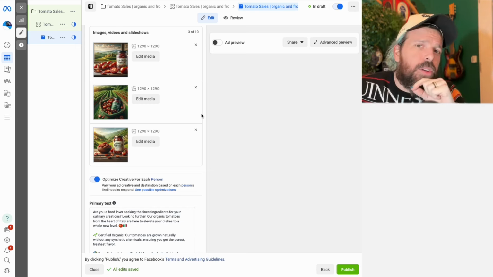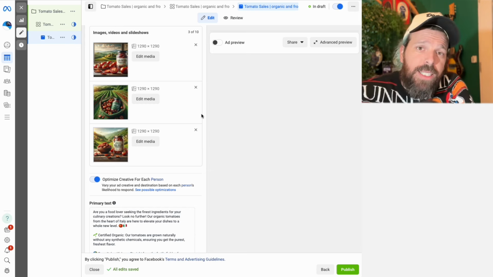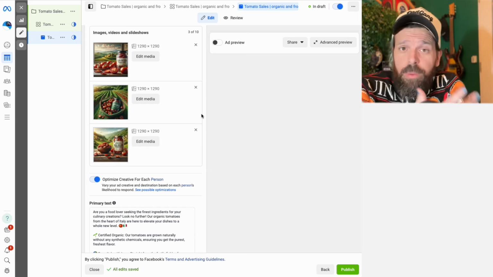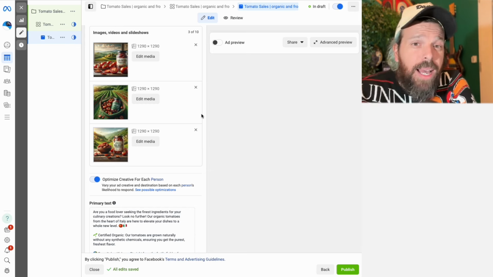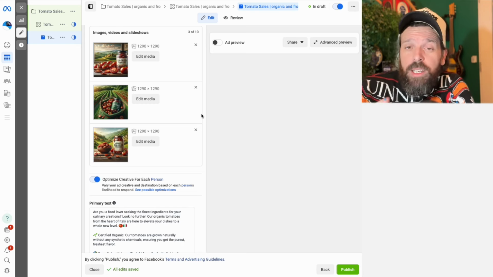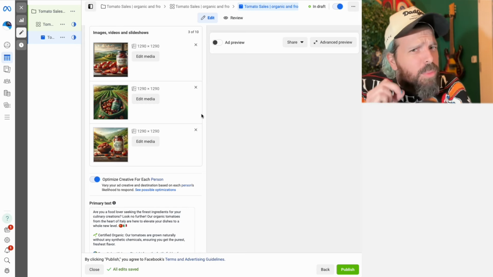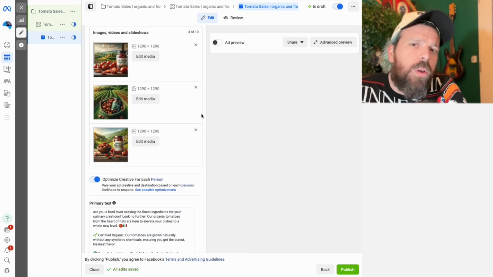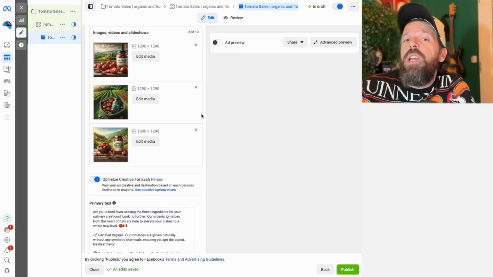Instead, with the dynamic creative, we're going to let Facebook put together the copy, the headlines, and the primary text to give the end user the best possible user experience. And every impression from every one of those iterations of every single possible combination of that ad informs all the other ones on which ad to show.